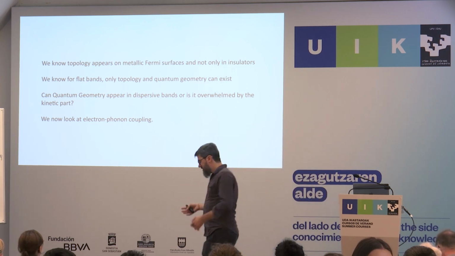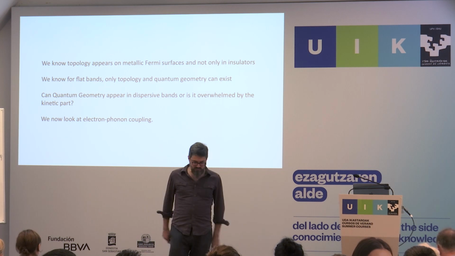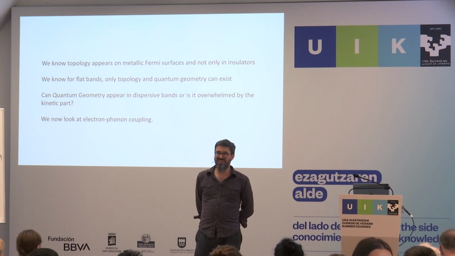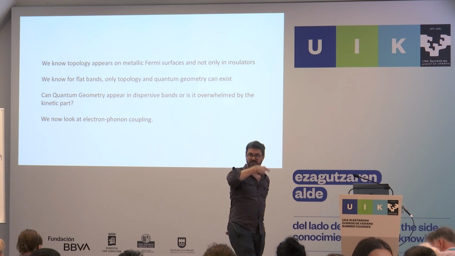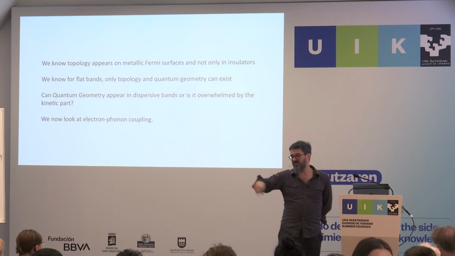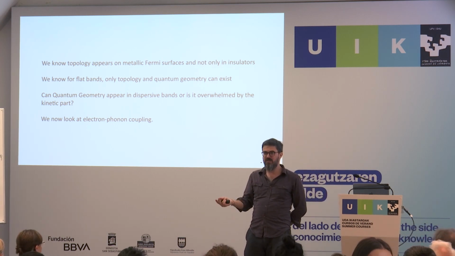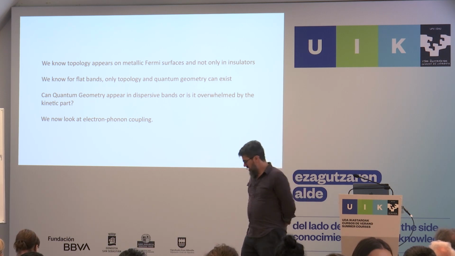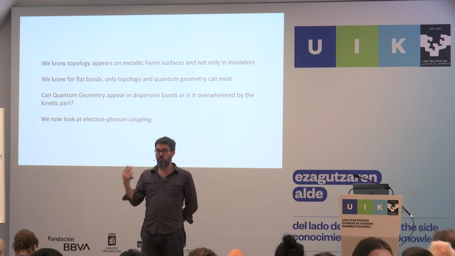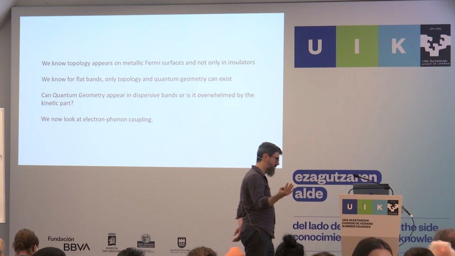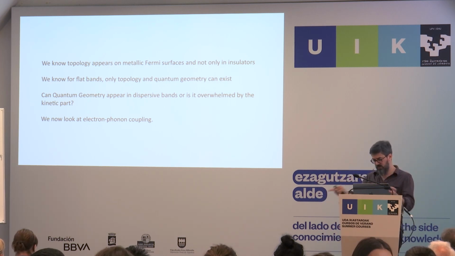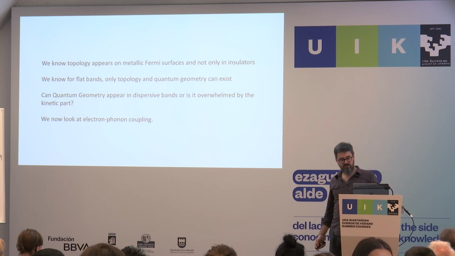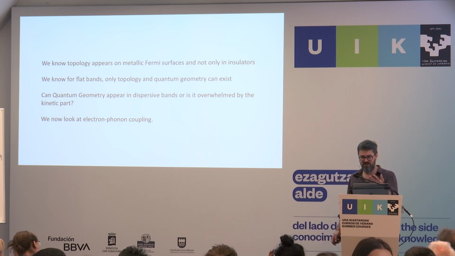Why? As I think Fuan mentioned, these effects are huge, and the reason is that topology and quantum geometry have to do with derivatives. If I take a derivative of something that winds around a circle, like k winding from 0 to pi on a torus, the derivative of k is going to be 1. 1 is a huge number. Integers are huge numbers, right? So if I have a Fermi surface with a Weyl point or a Dirac node, I expect these effects to be quite large. That's an expectation. Let's see how that expectation fares with reality.